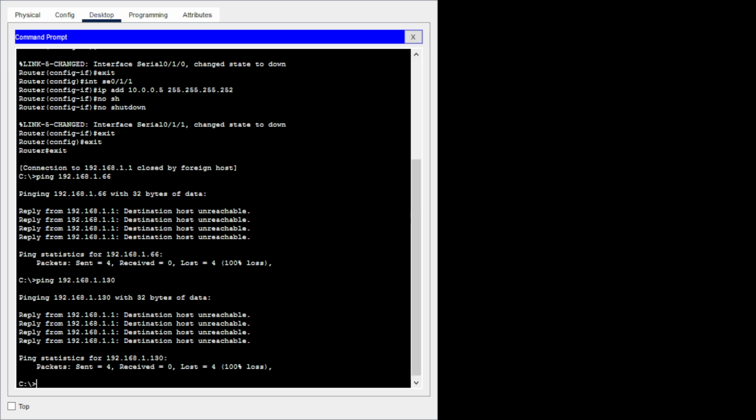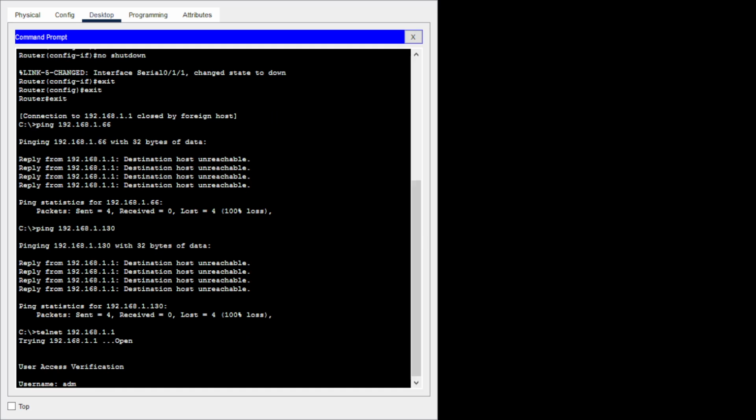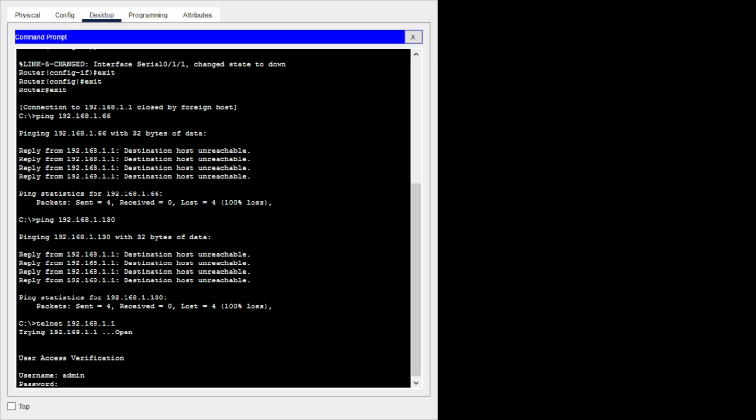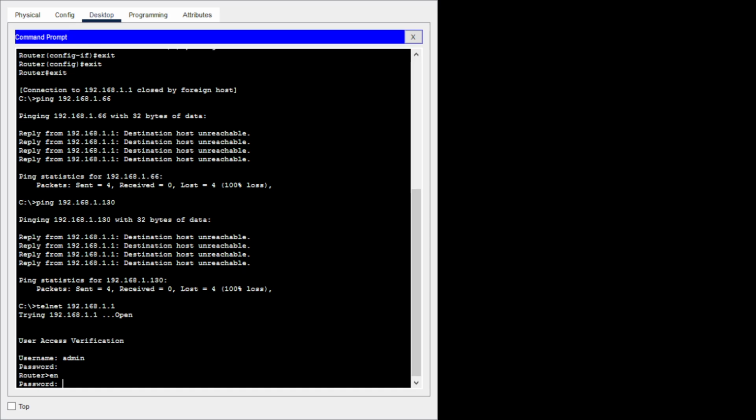So let's again log into the router first to configure OSPF. Telnet 192.168.1.1, admin, enable, cisco.